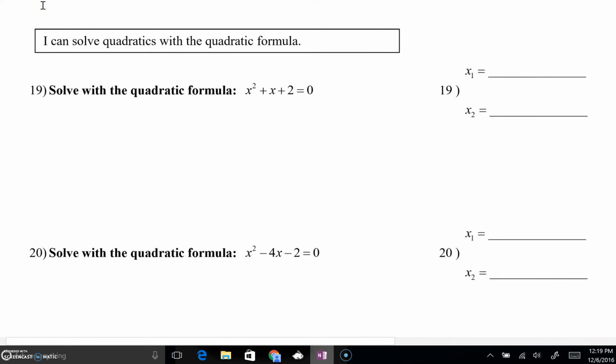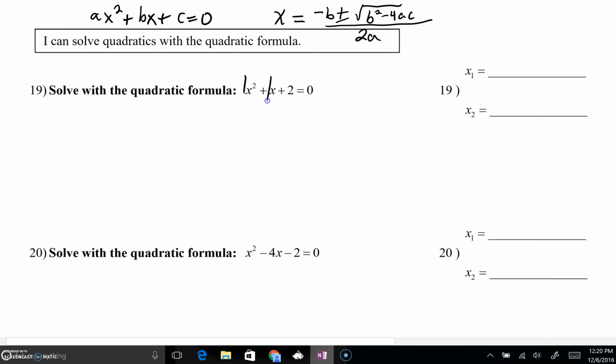Coming back to number 19 on our practice test, we're going to be solving quadratic equations. Now, a quadratic equation is always going to have the form ax squared plus bx plus c is equal to 0. But the quadratic formula, which is going to allow us to solve that, is x equals opposite b plus or minus the square root of b squared minus 4ac, all over 2 times a. Thank goodness you're going to be given that formula.